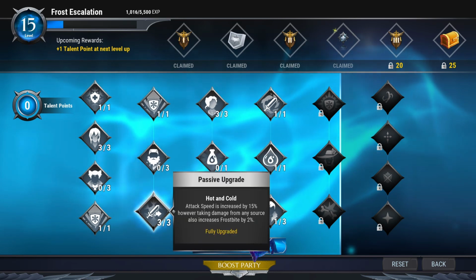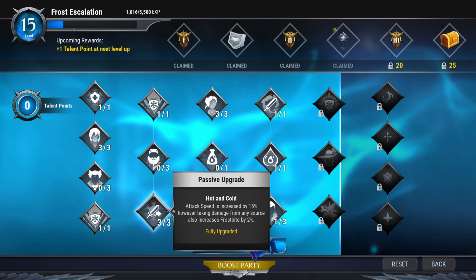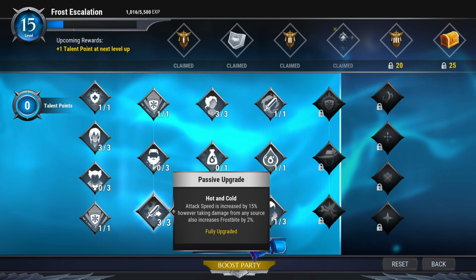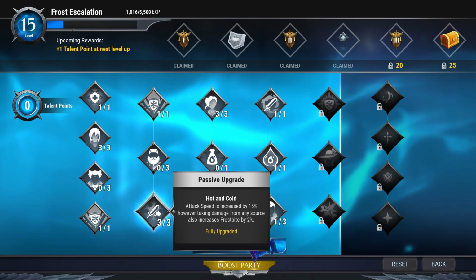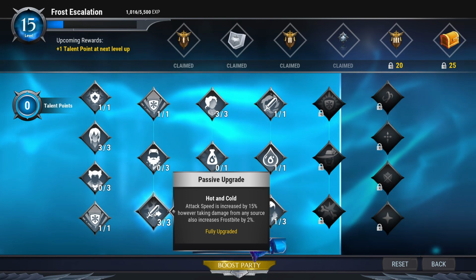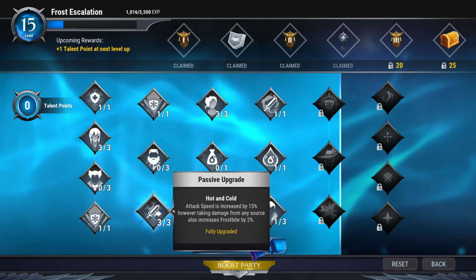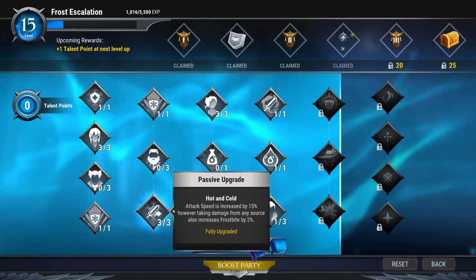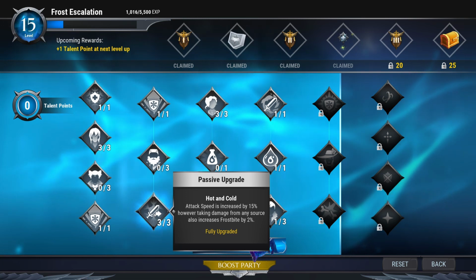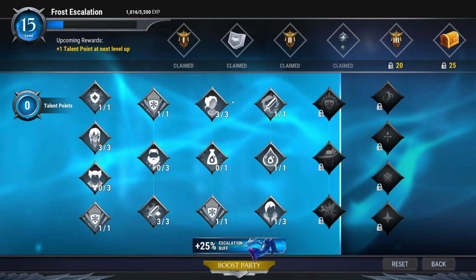And then definitely a really good one, but it's a double-edged sword one. Hot and Cold. Attack speed is increased by 15%. However, taking damage from any source also increases your frostbite by 2%. So, like I said, it's a double-edged sword. 15% attack speed is really, really good. But you gotta make sure that you don't get hit too often, or every time you get hit, 2% increased frostbite, you're gonna get frozen really, really fast.